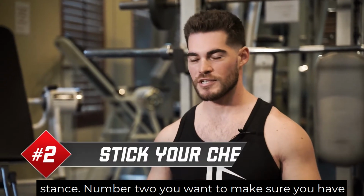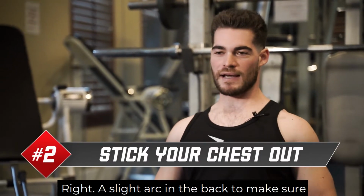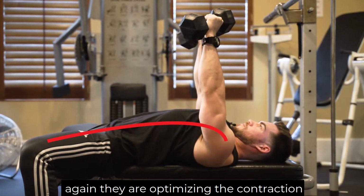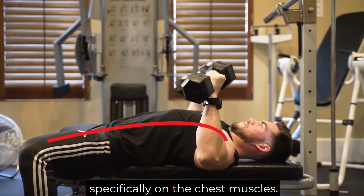Number two, you want to make sure that you have a slight arch in the back, right? A slight arch in the back to make sure, again, that you're optimizing the contraction specifically on the chest muscles.